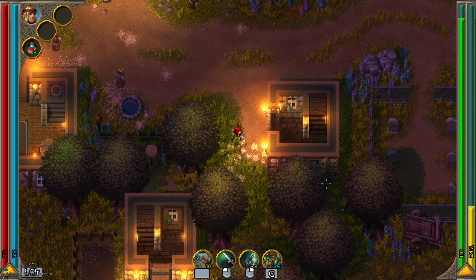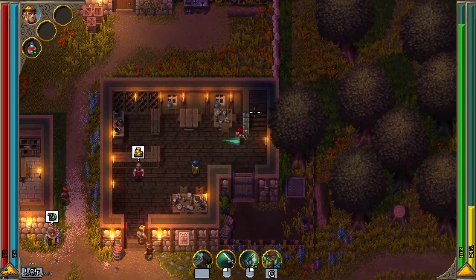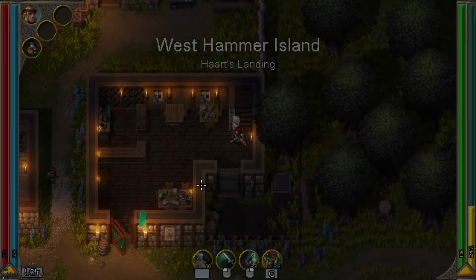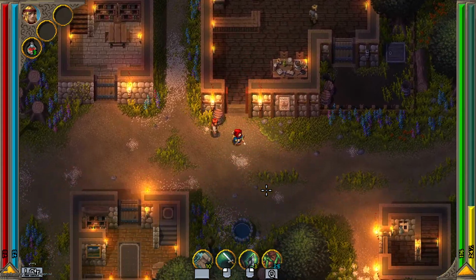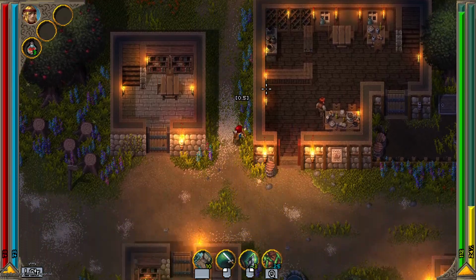Oh, so they're all going to sleep and there's nothing I can do except go to the inn. Hold on. I think that's right here. Yes. 100 gold? Really, my man? To sleep? Are we like in an inflation economy? That skill's not yet ready.